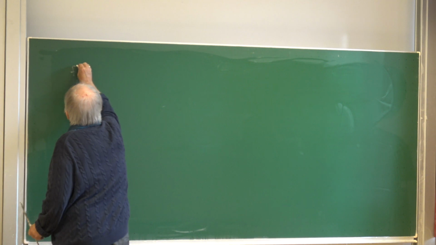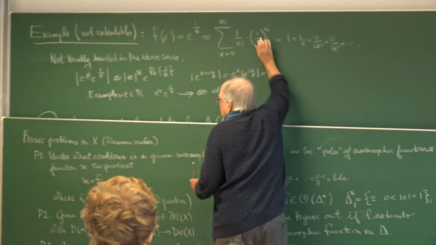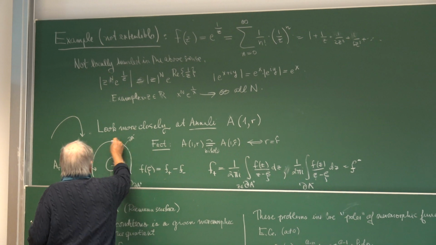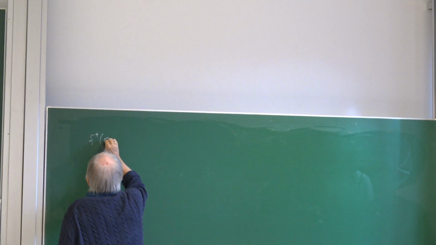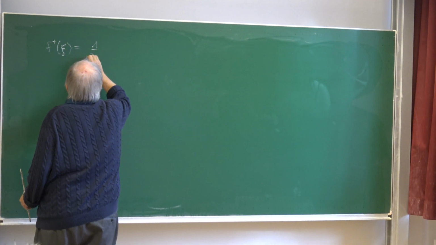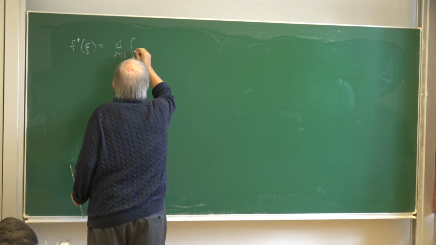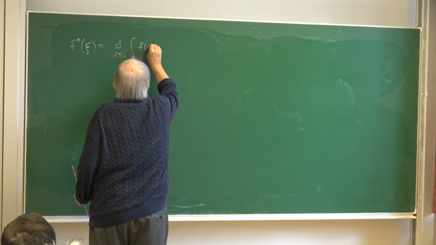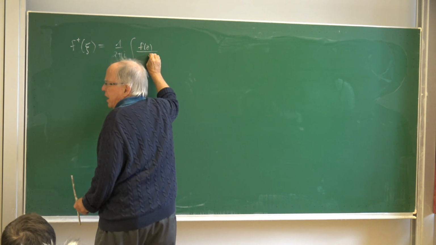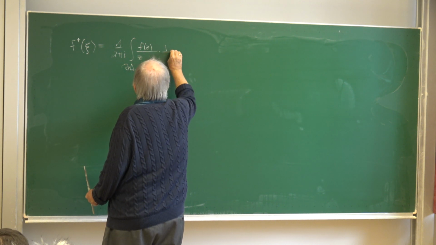So let's look at F plus. So where's my picture of my annulus? Here's the integral around the outside boundary. Zeta's in the middle. So the integral of F plus of zeta, let's write it down slowly and look at it. On the disk of radius 1, it is f of zeta divided by 1 over z minus zeta. And zeta is inside the disk and z is on the outside of the disk, so we factor this out and we write it like this.